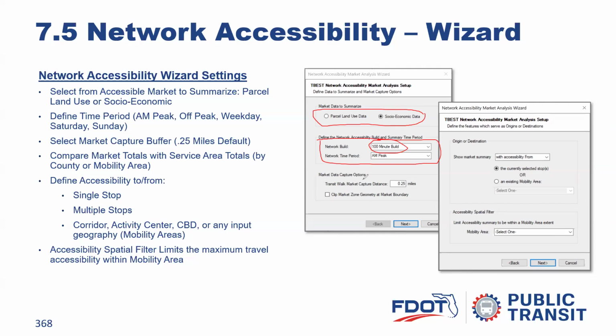The walk market capture distance takes into account not only the in-vehicle time, but the walk time to the destination. If you're walking to a parcel, it takes the general distance, maybe not the path distance, but the straight line distance from the stop that you're on to the target parcel. If it's within the overall impedance to walk to that parcel, then it will count that parcel. So it takes into account the overall accessibility through the network, but also the walk to the destination. That destination could be a centroid of a block, a census block, as well.